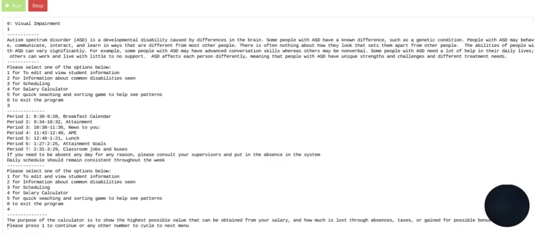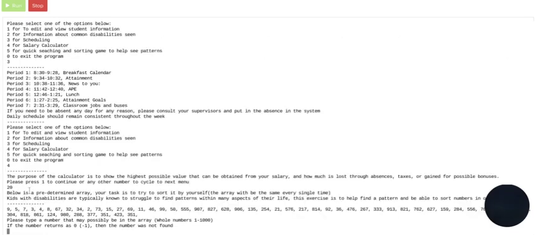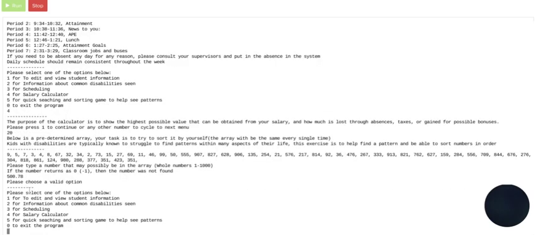The user will then be prompted to put in how many days they have been absent for in the 180 school year period, then how much they've received in bonuses. Afterwards, the program will calculate the values of the highest possible income obtainable in the remaining school year.